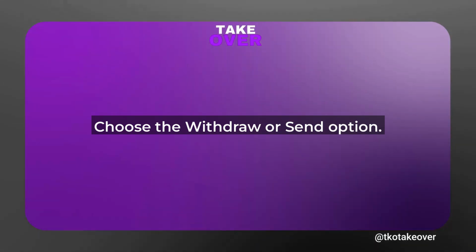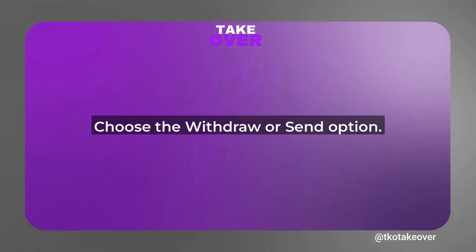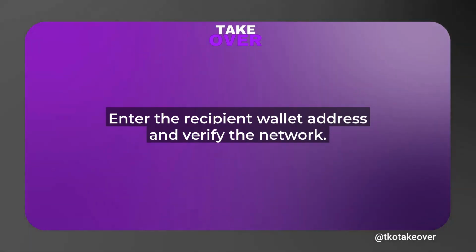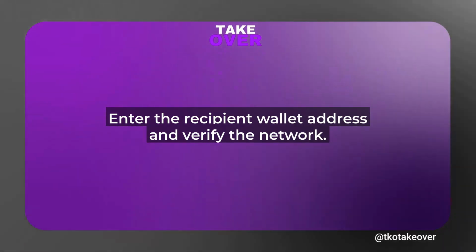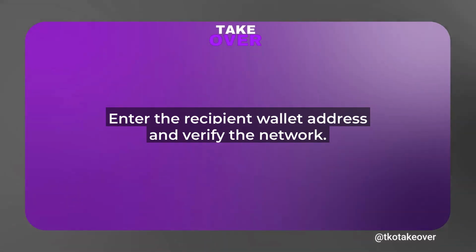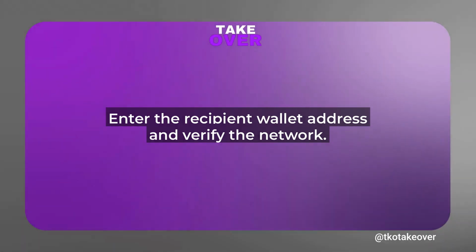Pro tip: double-check this address because crypto transactions are irreversible. Make sure the wallet supports the same network as your USDT on Kraken. Usually, it's ERC20 on Ethereum or TRC20 on Tron. In 2025, Kraken might have even more options, so pick the one that matches your receiving wallet to avoid any fees or failures. Now, enter the amount you want to transfer.